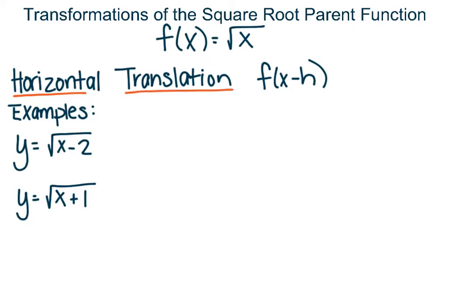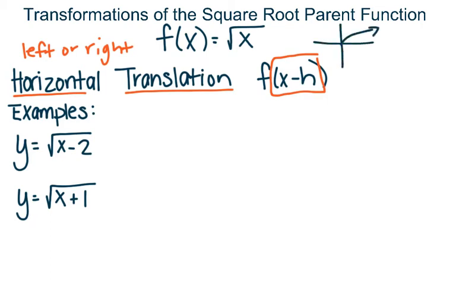Alright, so now let's look at the horizontal translation. A horizontal translation is actually going to do some stuff inside. It's talking about if I add or subtract a number to x inside the radical, it's going to move it either left or right. And it's actually going to move kind of opposite of what you think it would. Okay, so we know the parent function starts at 0, 0, looks like a hill. I want you to graph the two examples. Notice that it's x minus 2, all of that inside the radical, and x plus 1, all of it inside the radical. Go ahead and sketch a graph, and then we'll talk about what happens.